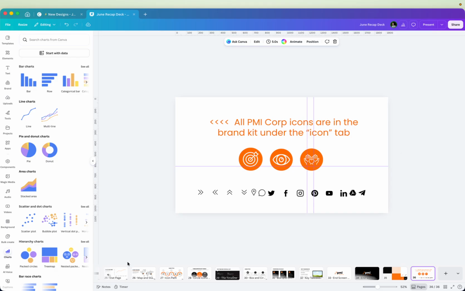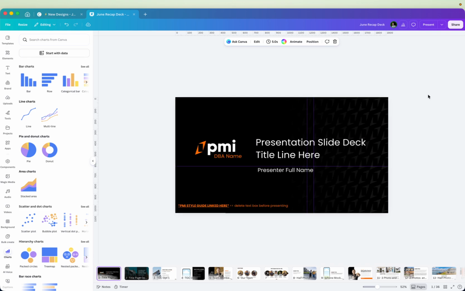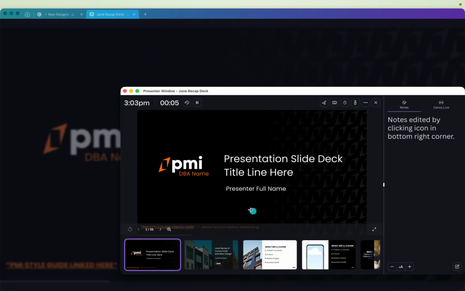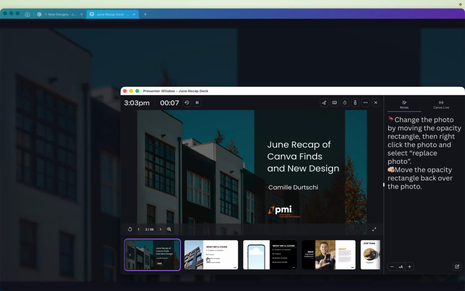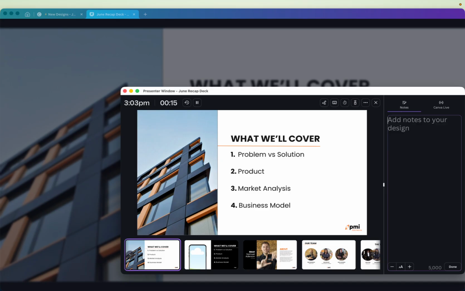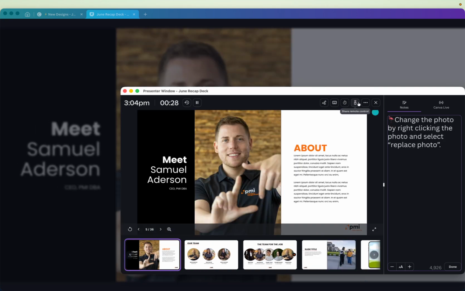Now, to put it all together, we want to present it. So once you design it, then you can go here to present. Let's do presenter view. Okay, sweet. So you can see what's on their screen, and then it will put notes over here. So here is something that is new. You can add in different notes for things. So each slide has that. And then while you're presenting, you know what you're doing. But that's been something, it wasn't as obvious as it was before. So hell yeah.